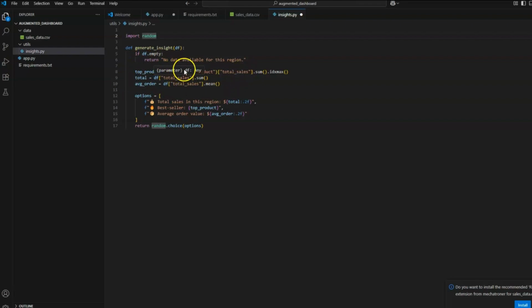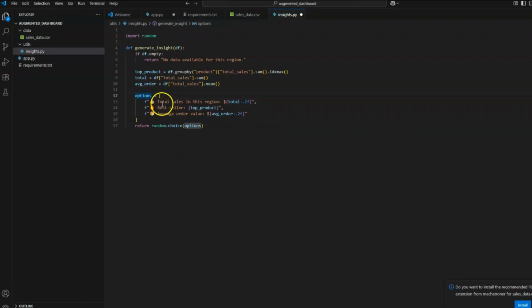Then we do top product on the bottom, where it does the product and total sales, and then it sums it up for us. Our total sales equals df, which is our data set name, and our variable name, which is our column name, and then it sums it up for us. Then our average does the same thing, pulls that data sales variable from our data set, and it gives us the mean.